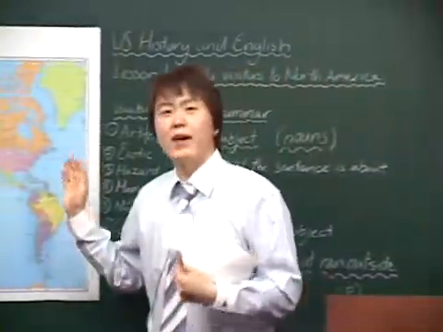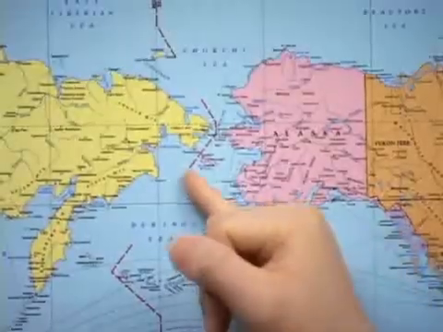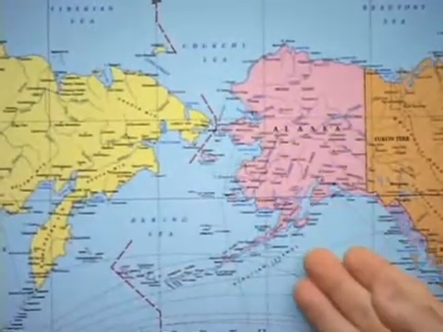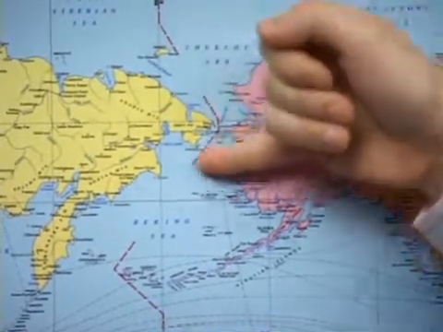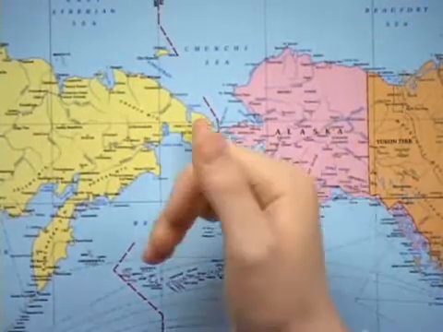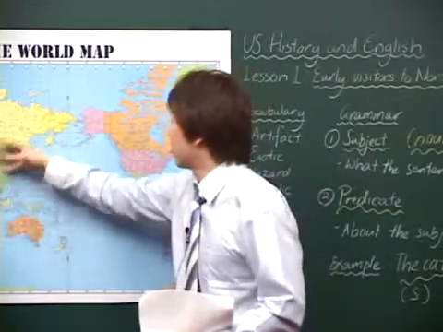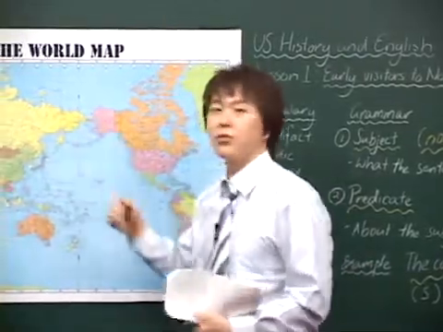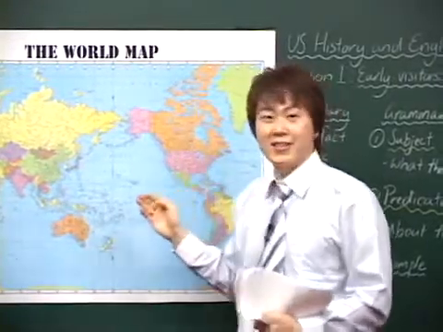Now, just going back to our map, do you know where the Bering Strait is? If you just look here, it's quite small. I hope you have good eyesight. This is the Bering Strait. This was like a bridge, and this is where people from Asia, so maybe China and here, traveled across the Bering Strait to where? To the United States.